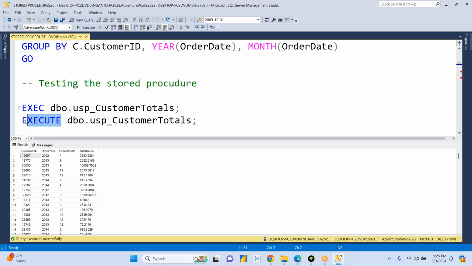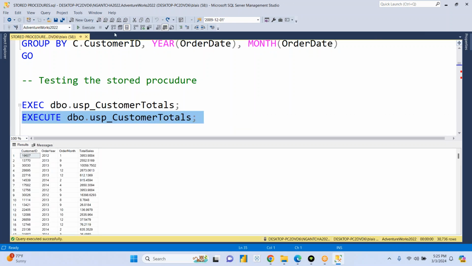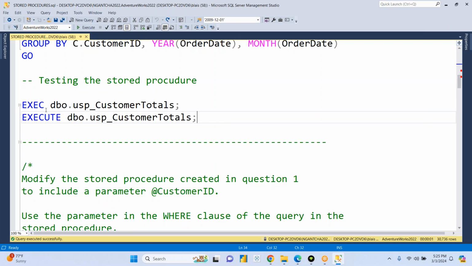Alternatively, you can type the full word execute, and you see these are the possibilities. One, highlight the stored procedure, execute. If there's a parameter, this option will fail because it will need you to specify the value of the parameter. So this is working because this stored procedure has no parameter. We're going to see the next one with the parameter. So one option, highlight, execute, put the exec keyword in front of the stored procedure, or put the full execute right there. This is very important. The stored procedure is executed. You cannot do a select star from a stored procedure.